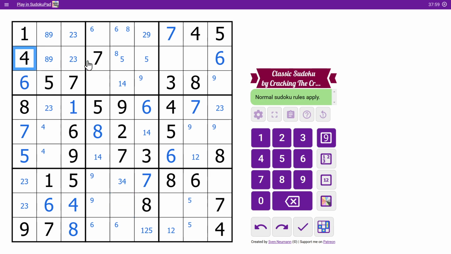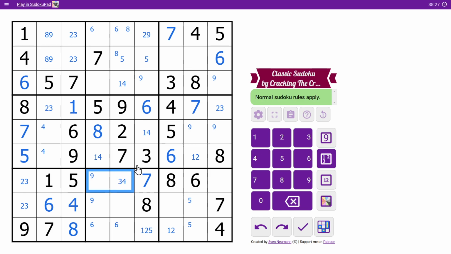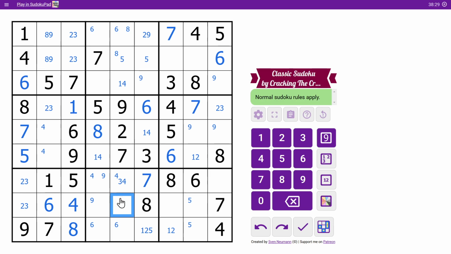The 4s, 4, 4, nope. 4 makes a, oh no. I was already weirded out. Nope, I forgot there was a 4 already in this box. However, we do find that there's a 4 in either of those, which helps us with absolutely nothing, but that's okay.